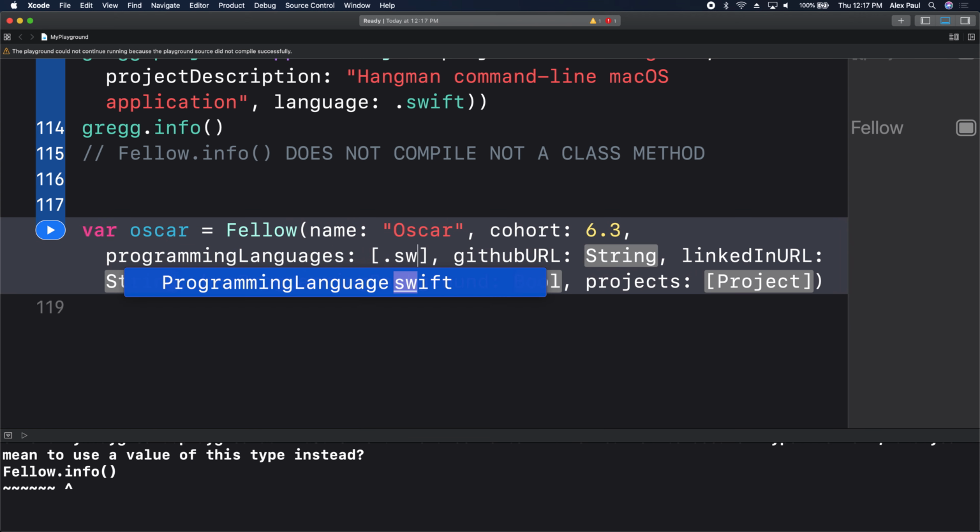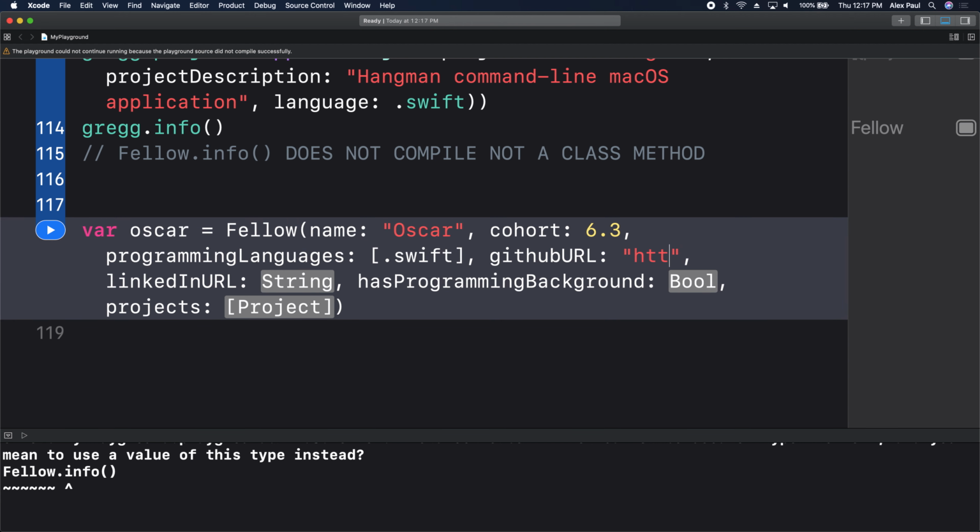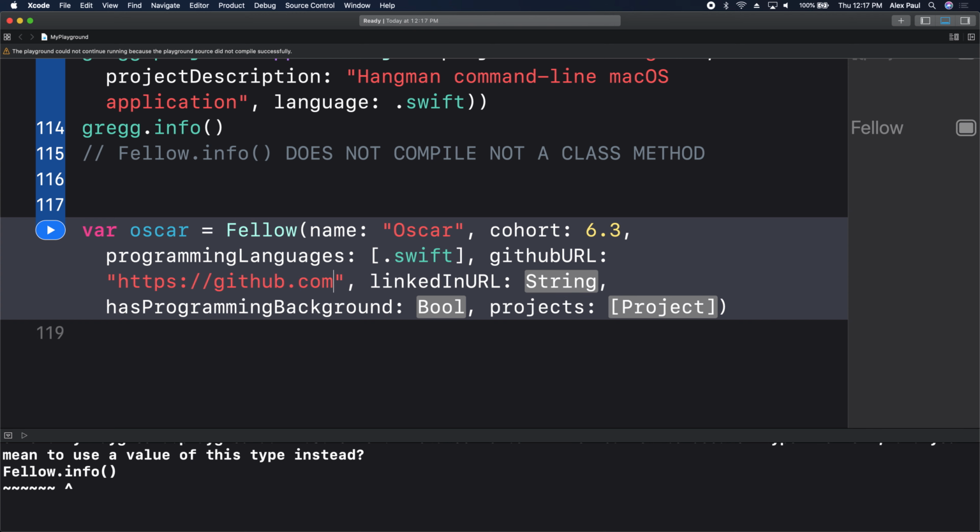All right, so here we have Swift. Tab over for GitHub URL. You could put https://github.com. That's fine. For LinkedIn, https://linkedin.com.